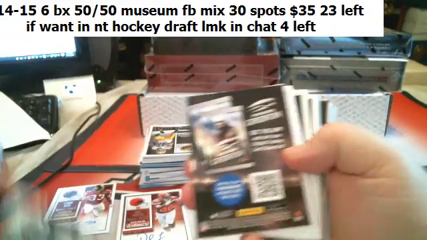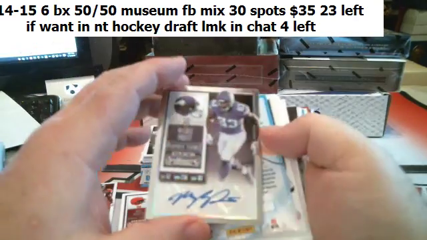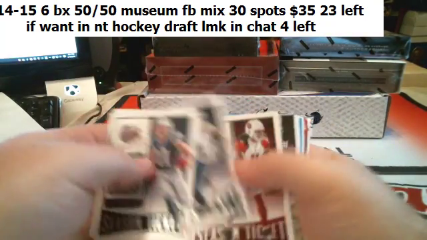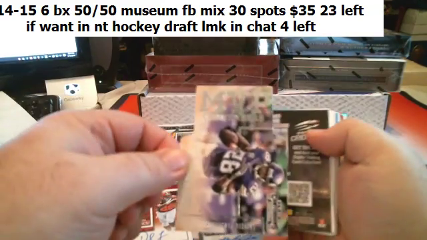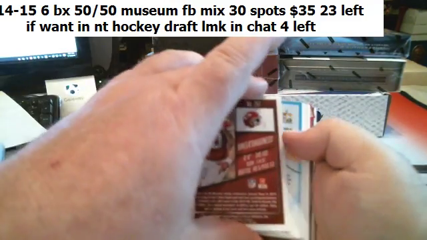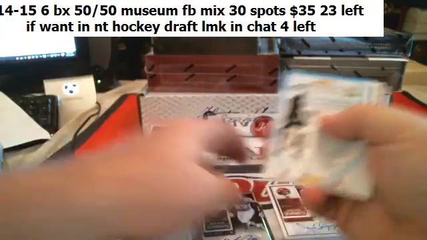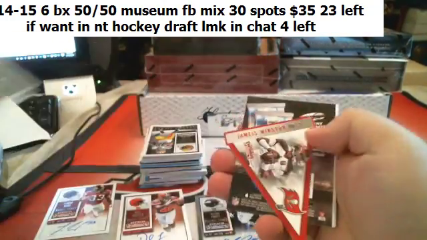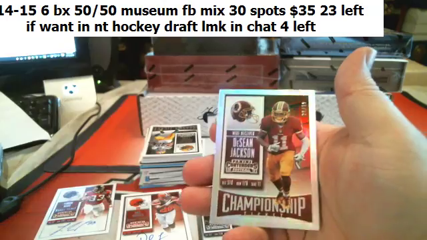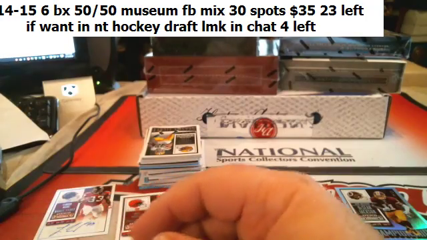Devontae Parker insert. Lance on the board already. Look at Lance turning it around. Mykal Pruitt to 199 for the Vikings. Adrian Peterson, Contenders insert. James O'Shaughnessy for the Chiefs. Jameis Winston, insert. Deshaun Jackson to 99 for the Redskins. And dummy card.